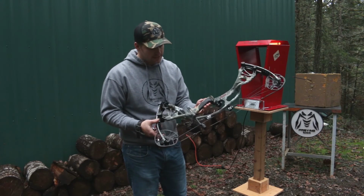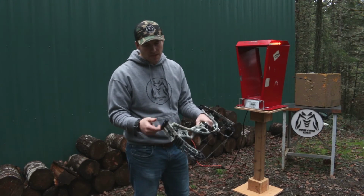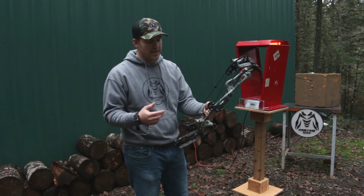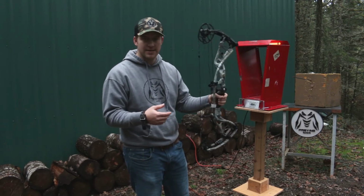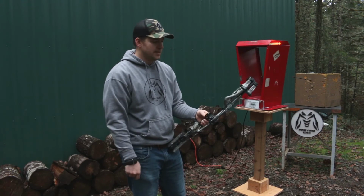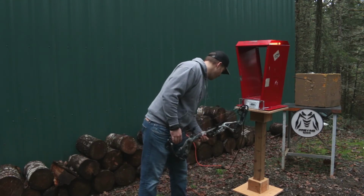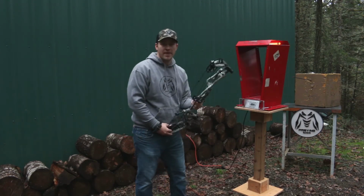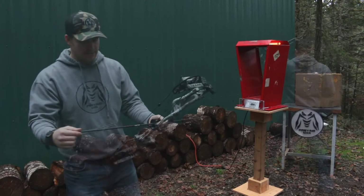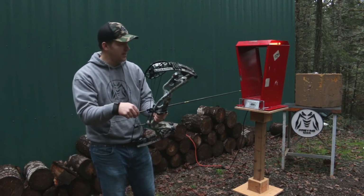Now, granted, this is a 3.9 pound bow, and we're shooting it at 70 pounds at 30 inches, so there's no weight on it. It's super light, so I expected the kick that I did feel at the shot, but that's to be expected with a bow with nothing on it. But it's really nice. We got 331 feet per second on that shot. We'll shoot it again real quick just to confirm. And this is just a Gold Tip Velocity 340 with nothing on it.